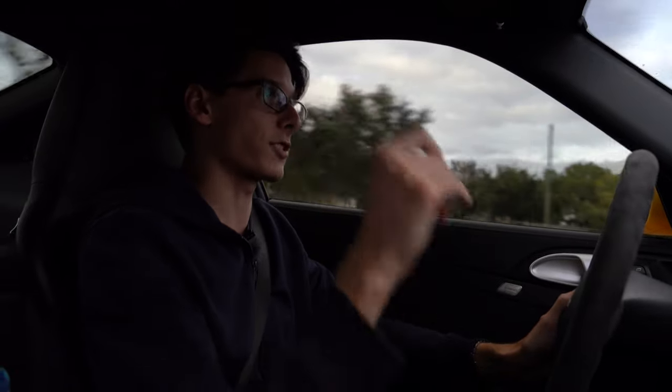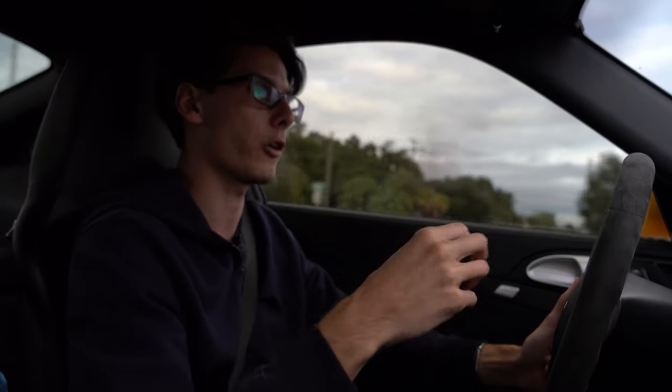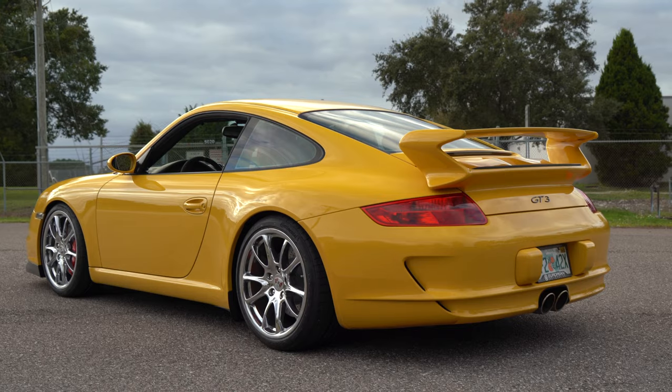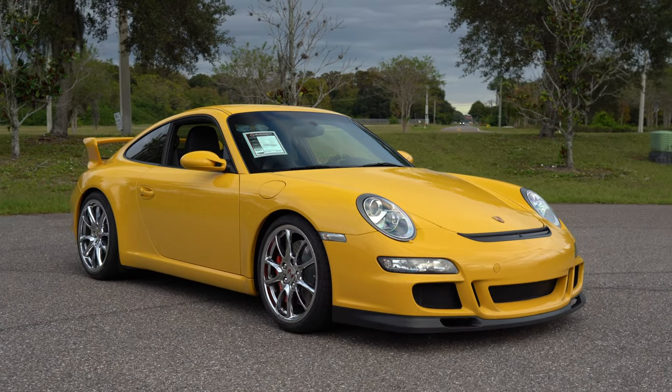They're the best at just building a solid working car. The reliability in terms of build quality and engineering — they just work brilliantly. People still buy Porsches when they're sometimes not as fast as their competitors because they just work so well. And from a longevity standpoint, there's quite a lot of confidence when you purchase a Porsche.